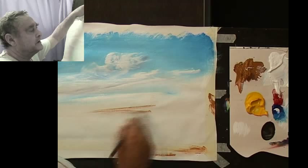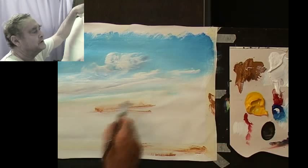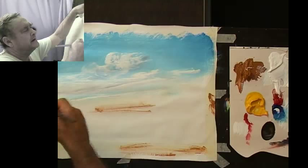We've got to cover it over in a minute. That gives you a little bit of a golden glow. Raw sienna is rather a dull looking colour, but when you put it with white, it looks rather pretty. It comes up real shiny. Sometimes you can make terrific sunsets just using the raw sienna instead of yellow and a bit of red. Gives a bit of red light in our sky. So that's the sky all done there.